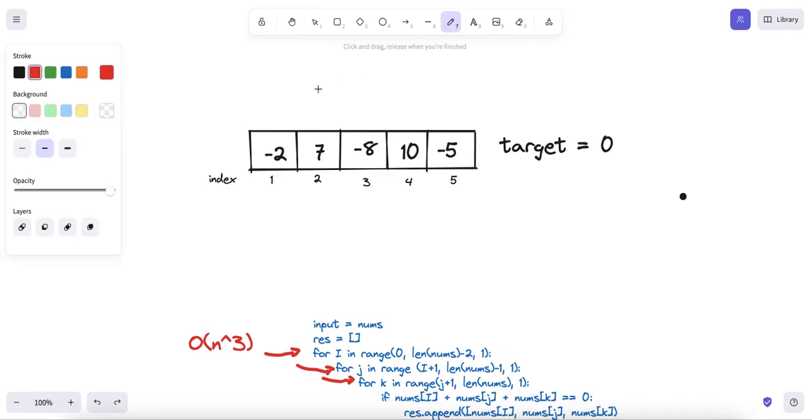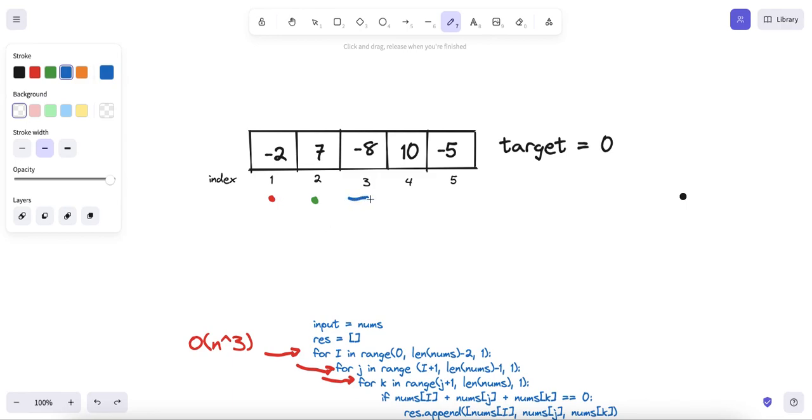So the algorithm for this n-cubed solution involves having three for loops. One outer for loop, which will keep a pointer to a number, so we will initialize this to be the first number. Then we have a second for loop for a second pointer to another number, which we will have as 7. And then the inner for loop will go through the remainder of the numbers in the array.